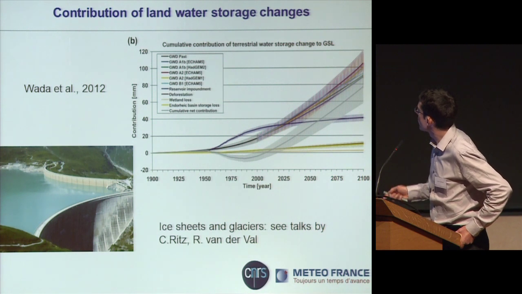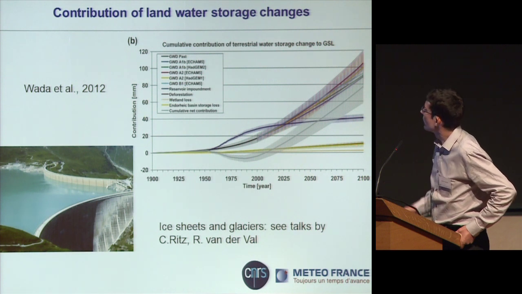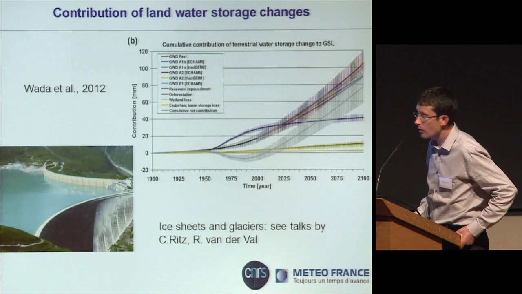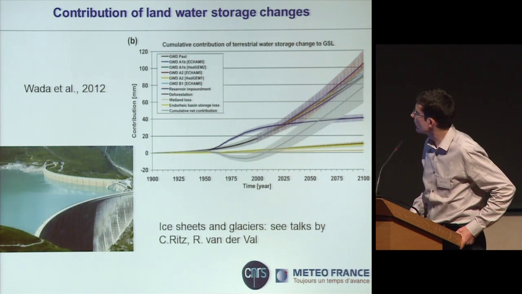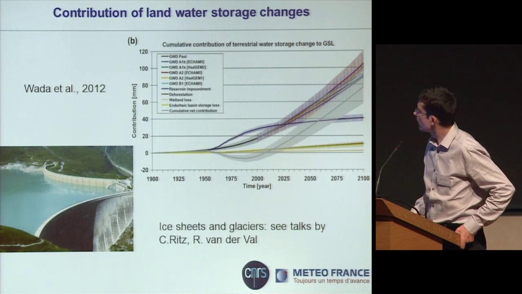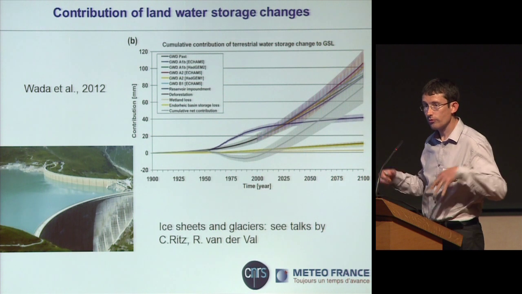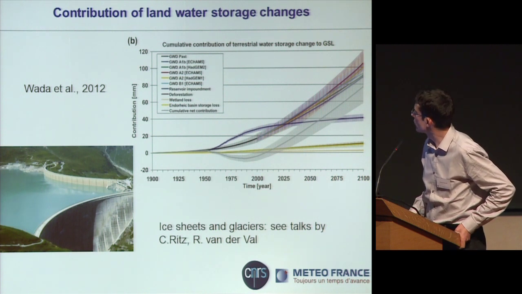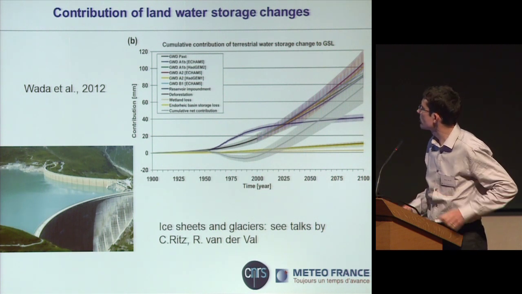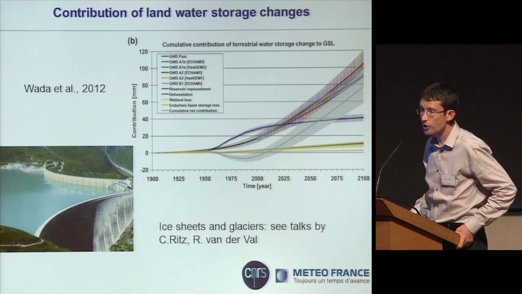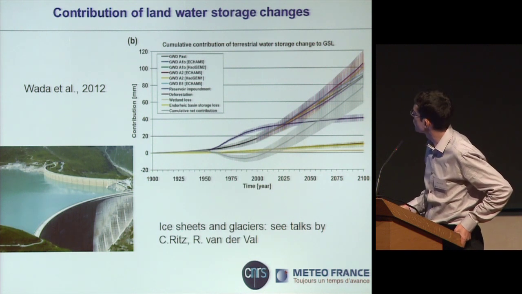Oh no, that's something else. Deforestation is this one. There are also closed river basins. So there are quite big river basins in Asia, for example, where rivers don't really go into the ocean, but this represents an amount of water that can change, and if it changes, it contributes to sea level changes.